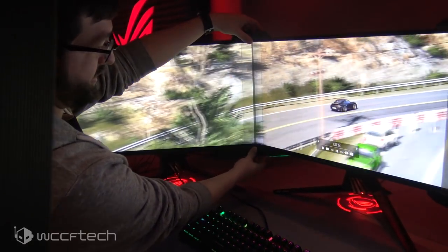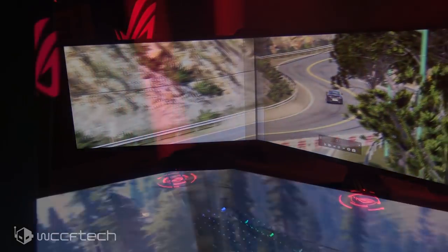We did talk to them about support for other monitors as well as curved monitors, and they said it was possible, but it's going to take tweaking. With a larger monitor, they really just have to make it taller and make sure it widens or shortens it based on the bezel width.